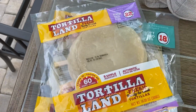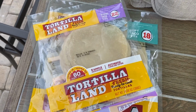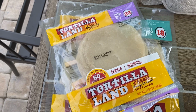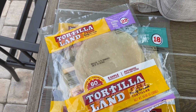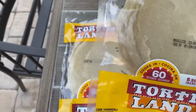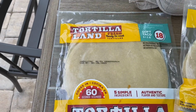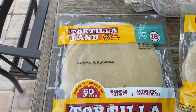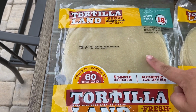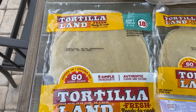Okay, I'm recording from Jonathan, it's awkward. But I want to tell you about these tortillas because we will never go back to a normal tortilla, will we, babe? Can you say no so they can hear you? Okay, he said no. But these are fresh ones and then you just cook them when you're gonna use them. And they are way better than any normal one. And then we'll show you how we do them for the quesadilla. They're so good.